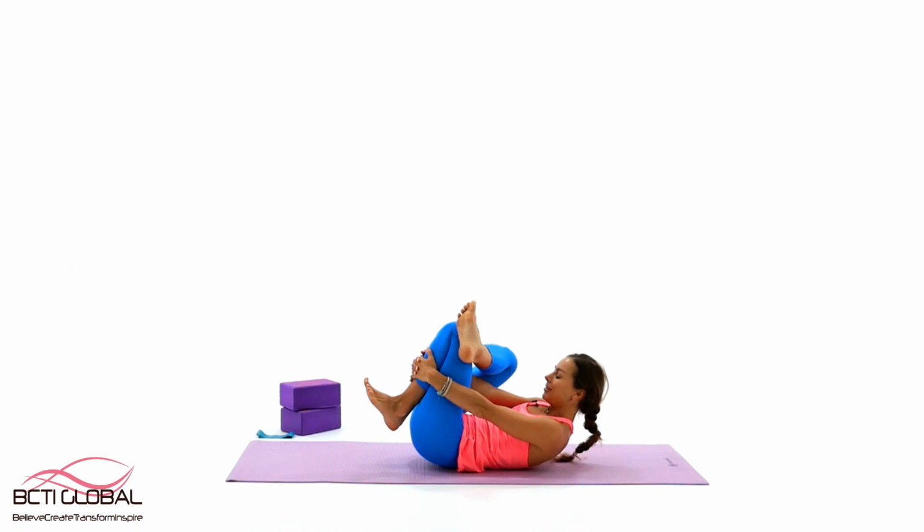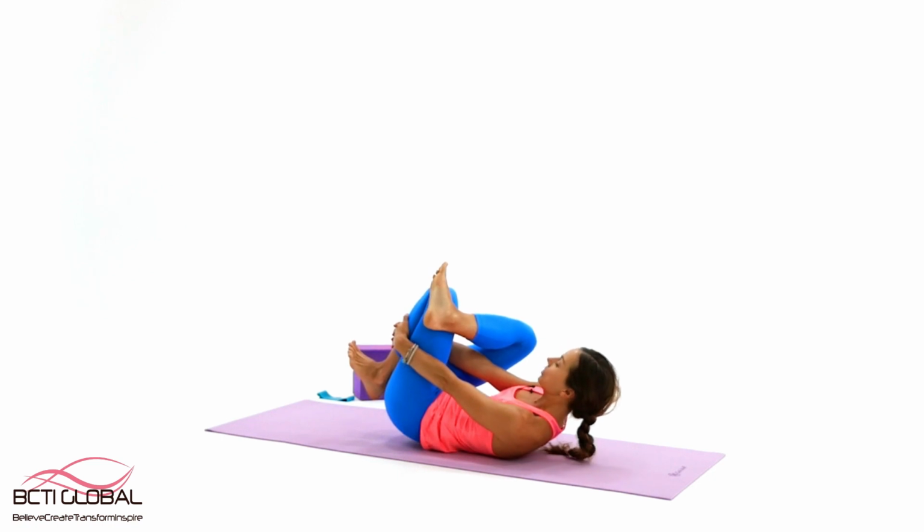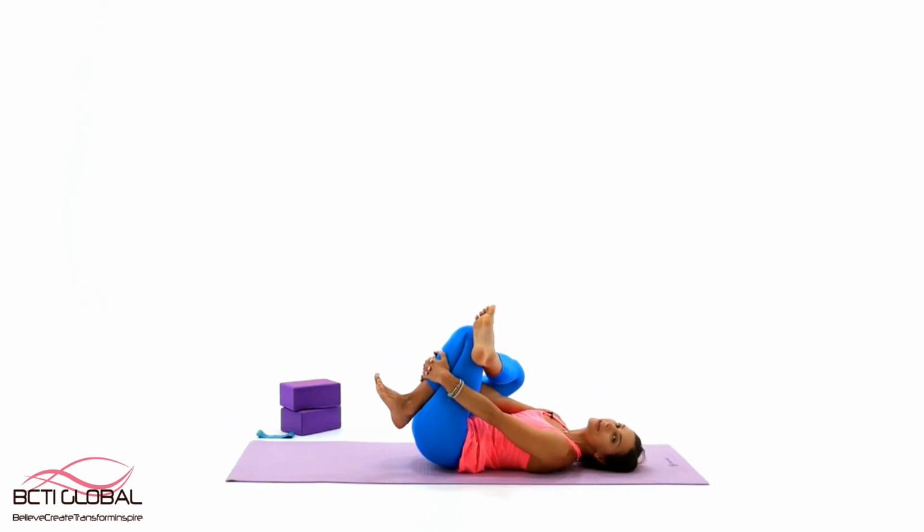Keep on breathing in through the nose and out through that nose as well. Very good. We just have a few more breaths here. Be very, very careful. Have awareness about that back, what's happening when you're practicing. Slowly release the shoulders on the floor, and we're going to hold it for a few more breaths here. Close your eyes and just enjoy that gentle stretch for that back and for the legs, which is always interconnected. All the body parts are separate, but they are interconnected with each other, health-wise.